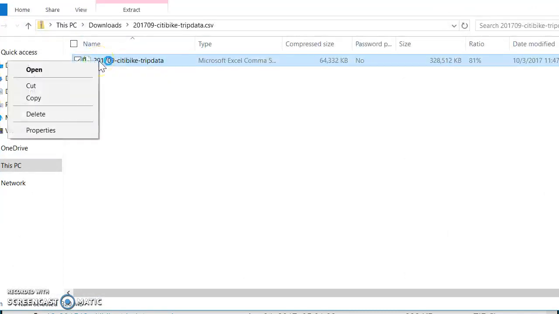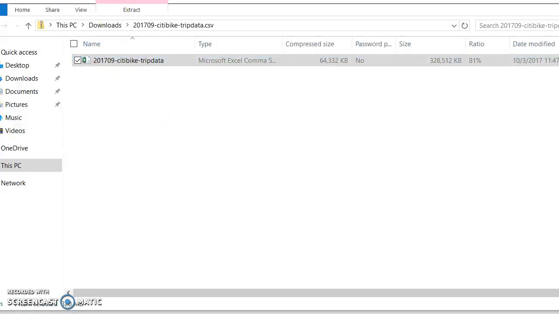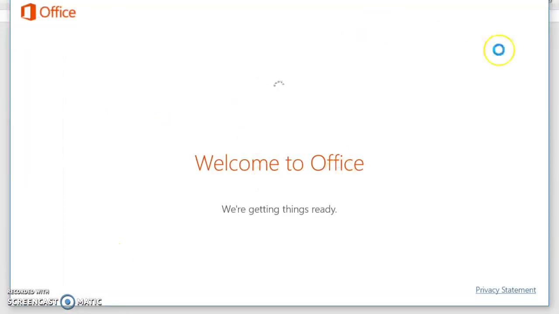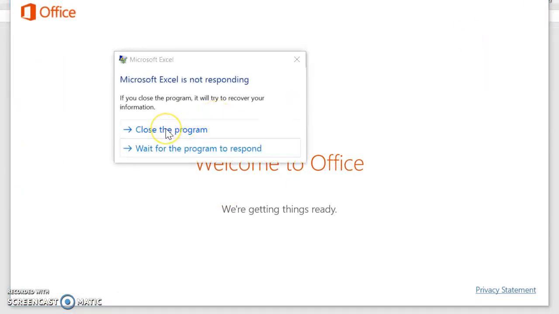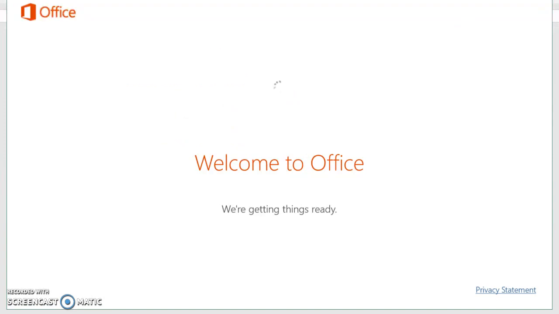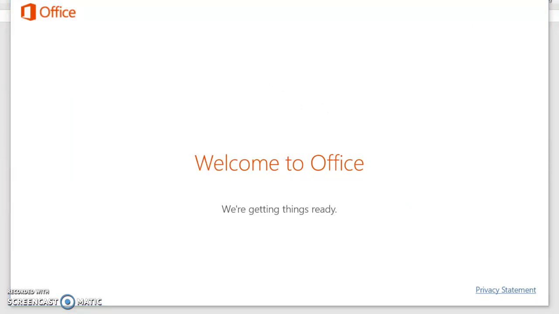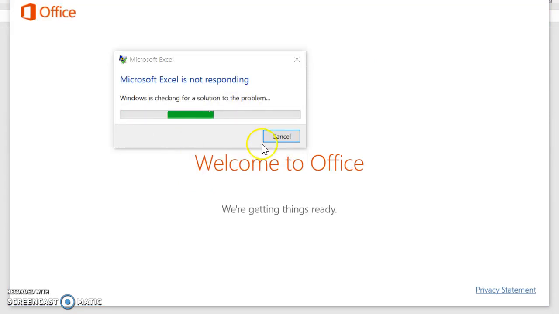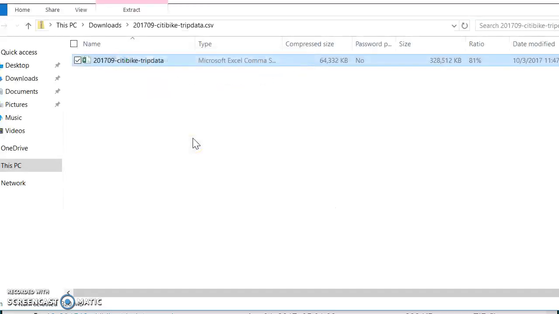And nope, that's not what I wanted to do. Stop. Don't do it. Oh goodness, well, that's a disaster. So we can already see that Microsoft Office is not feeling well. So we are going to try to kill this process. I'm going to close the program. I didn't ask you to check for anything. Okay, let's try this again.